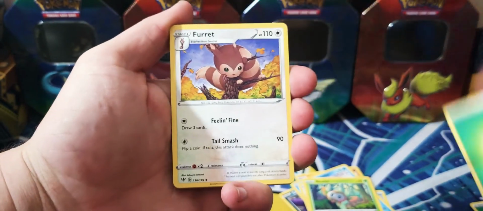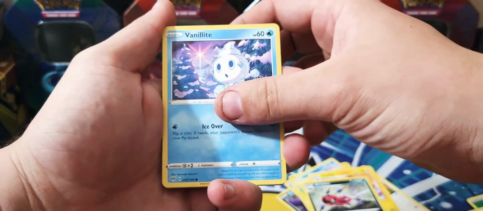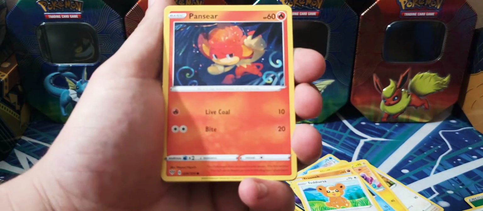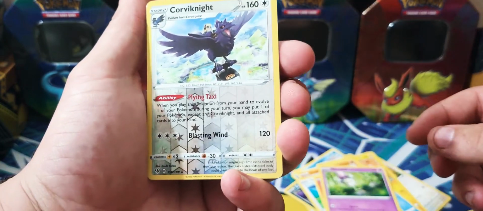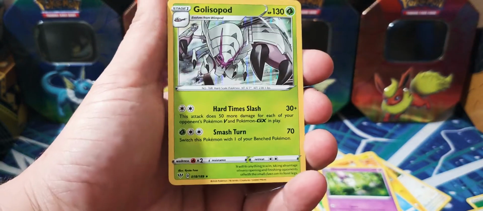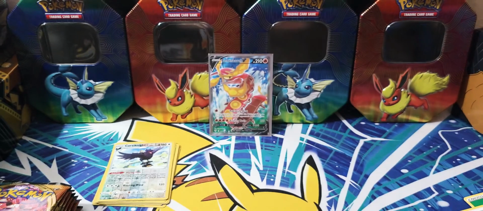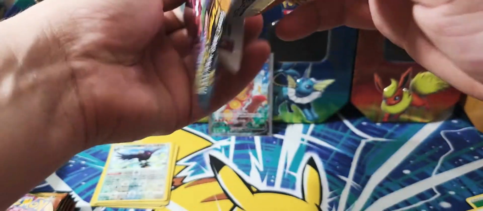We have Grass Energy, Furret, Flaffy, Ariados, Vanillite, Trapinch, oh, camera struggling, Tidiursa, Pansier, Morlul, Corviknight Reverse Holo Rare, and Galissapod Holo Rare. Alright. Get this stack out of the way. And on to the next pack.